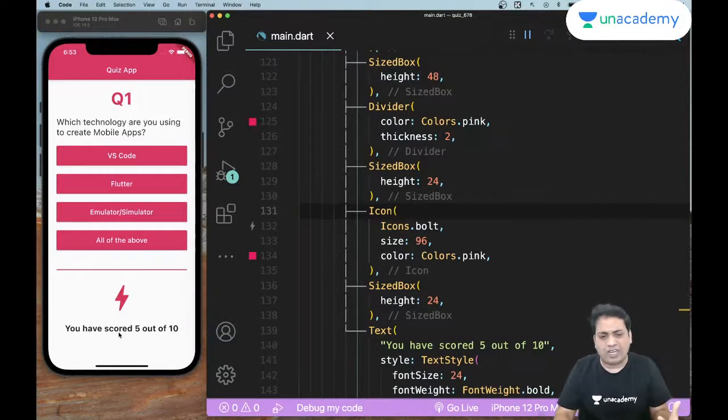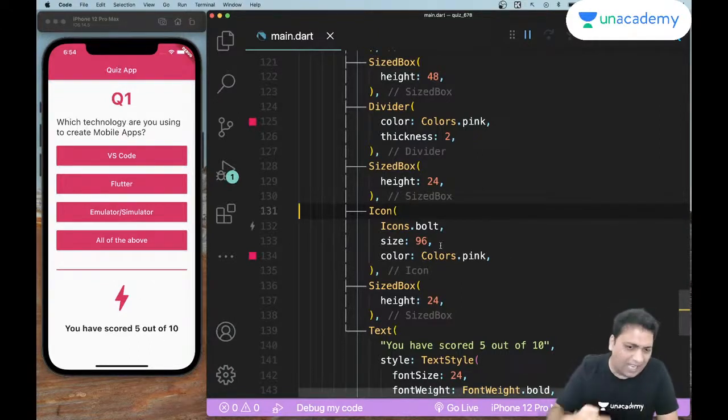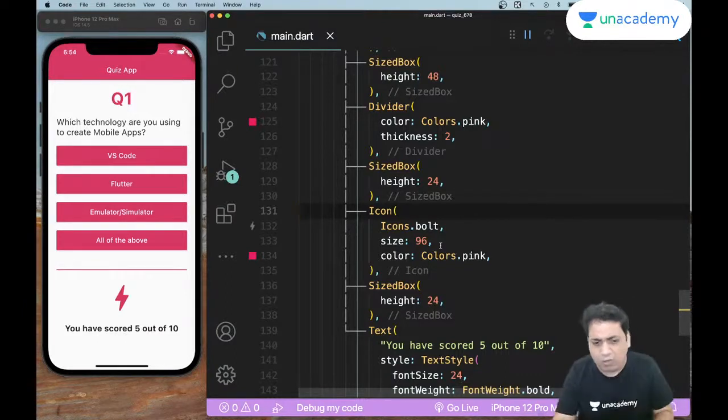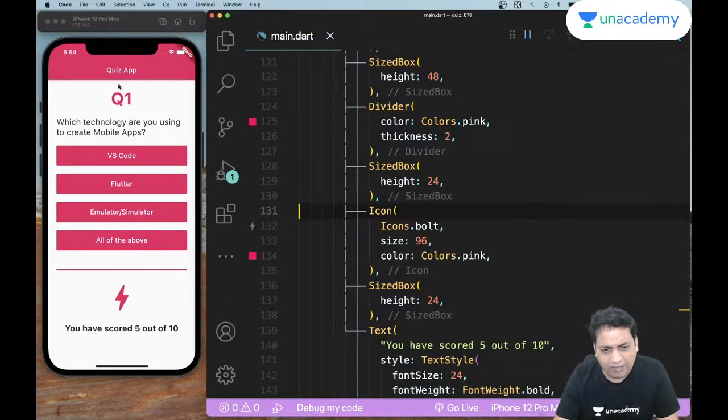And when we make this functional, what we will also do is, when the entire quiz is over, we will move all the questions and just make this bigger, make the font bigger, make the icon bigger, have a score, maybe give a thumbs up depending on the score. We will do all that, and we'll allow them to restart the quiz also. But that's as the course progresses further. For now, you will see that we have got everything that we needed in this app very clearly set here.